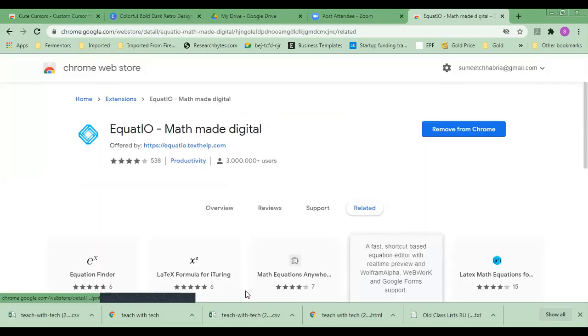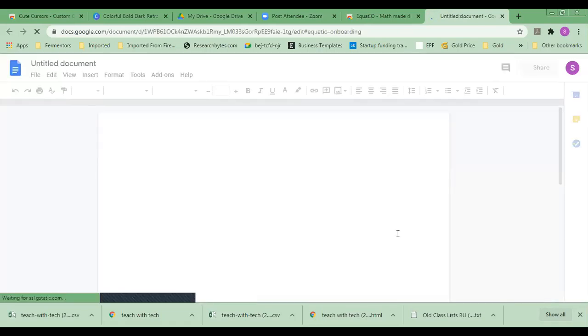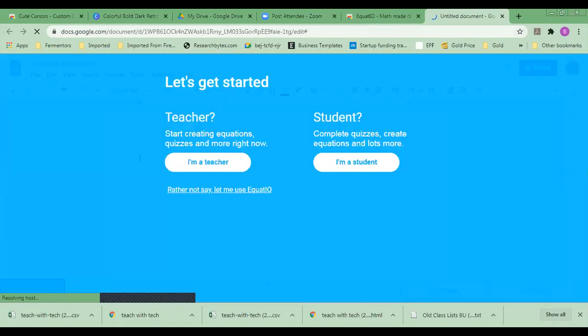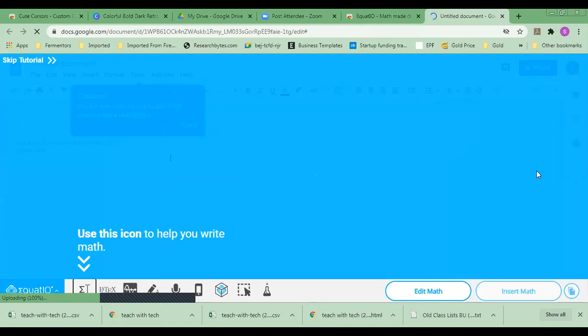Then on this document, I'm going to be using Equatio. Let's get started. I'm a teacher. Launch it. Okay, got it. And then these are the icons down here for all the formulas that we need to write.